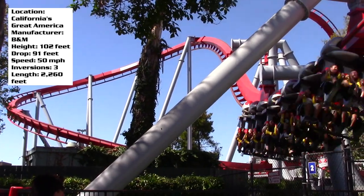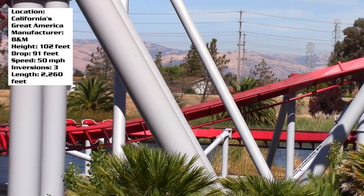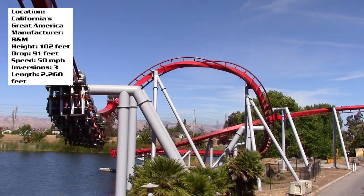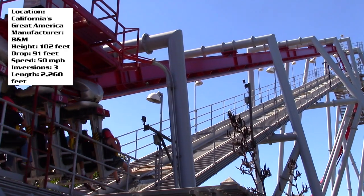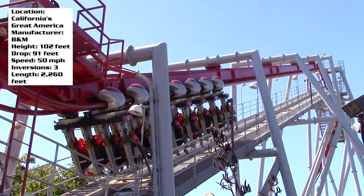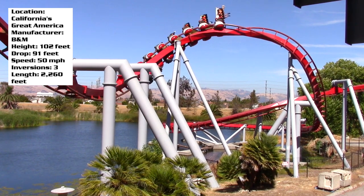For favorite element of the coaster — that's a tough one. I do like that zero-g roll, but I also really like that end helix over the water when you are like 90 degrees up against the water real close. If you are in the far-left seat it almost feels like you can reach out and touch the water. So if I had to recommend a specific seat, I would say no matter what row you're in, choose the farthest left seat — that gave a really cool experience when you go over that lake.